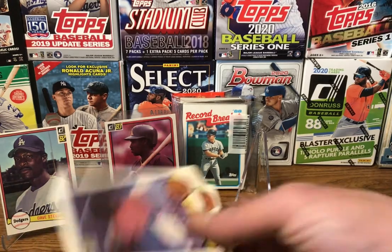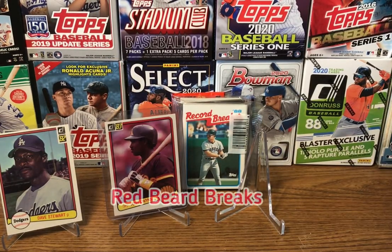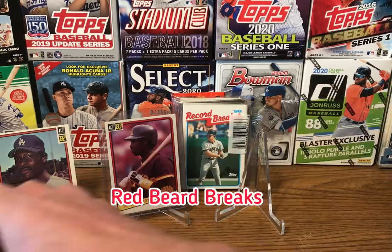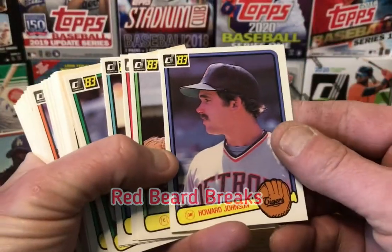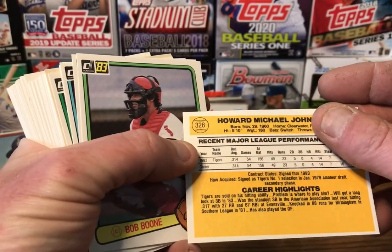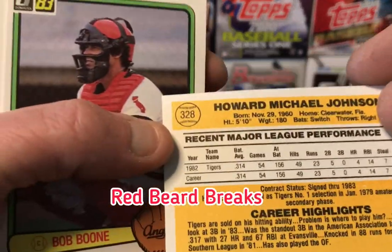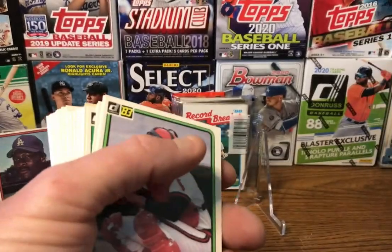All righty. Last stack. These cards over here with my other keepers. We've got a Howard Johnson. Might be a rookie card. The Tigers. I think that's a rookie card too. Yep. Career stat. So looks like a Howard Johnson rookie card.